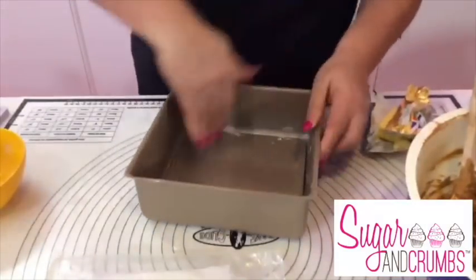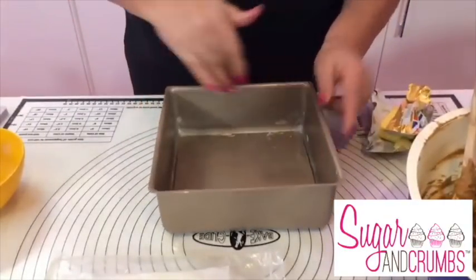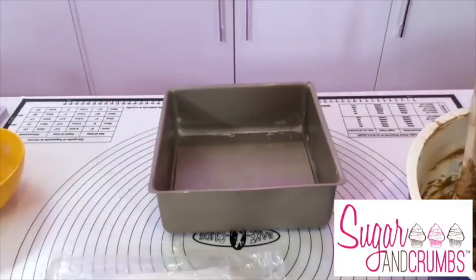So there we go. So we've got a nice greased tin. Now, if it's well greased, you can actually leave it at that, but I'm going to put some paper around it as well. Just find the paper.